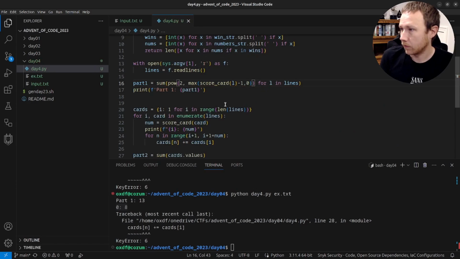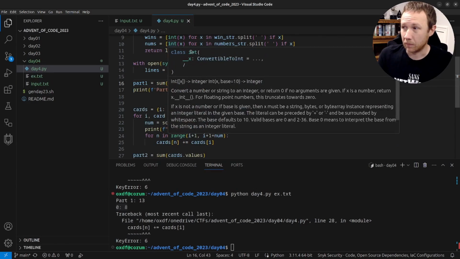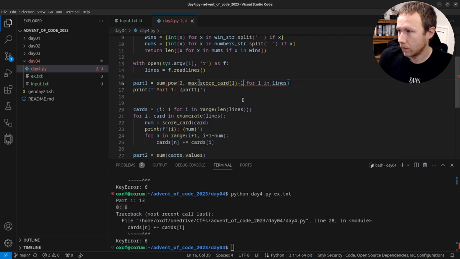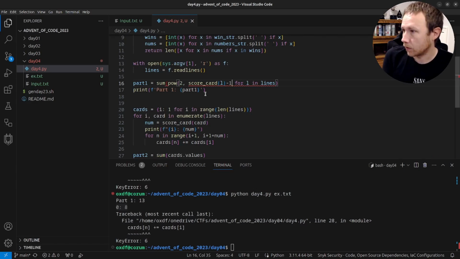We need one more. Basically, we're going to get the number of winning numbers and then subtract 1. If less than 0, we're just going to take 0. Then we're going to raise 2 to that. Oh no, that still gives us a problem. If we get a 0 here, this is still going to be a 1 at times when we should have 0 there. So we need that time where it comes back 1/2 to not be 1/2. So maybe we need to do -1 like that.